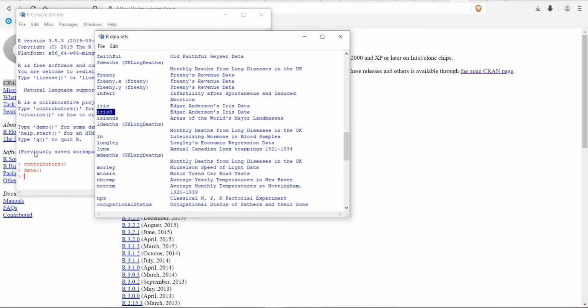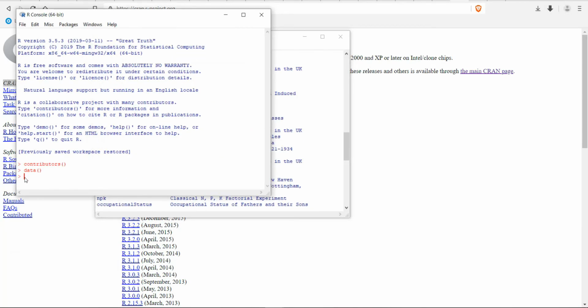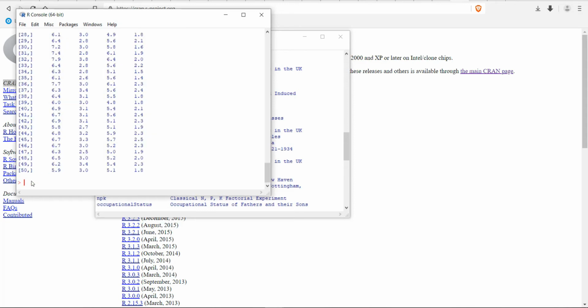We're interested in iris3. You just come over here and say, okay, I want data, and in parentheses iris3. You close it, and the data is now available to you. Or you can just type iris3 and press enter, and the data will be displayed. So the next thing is for you to just type iris3 to display the data set.